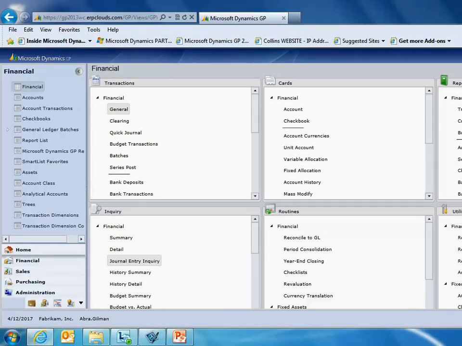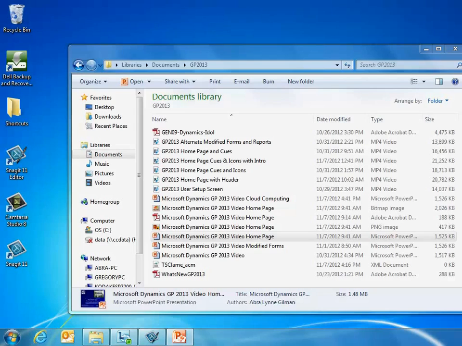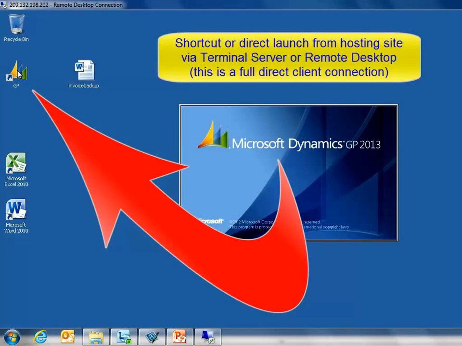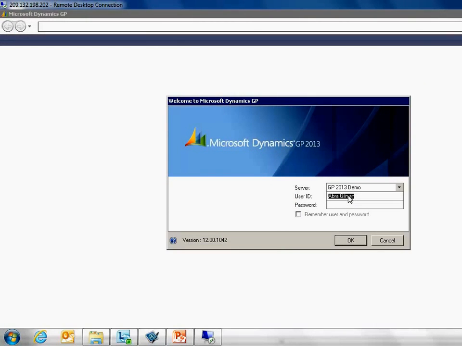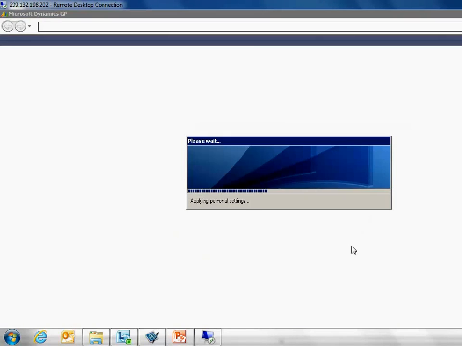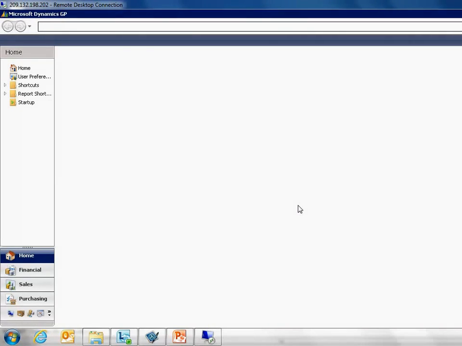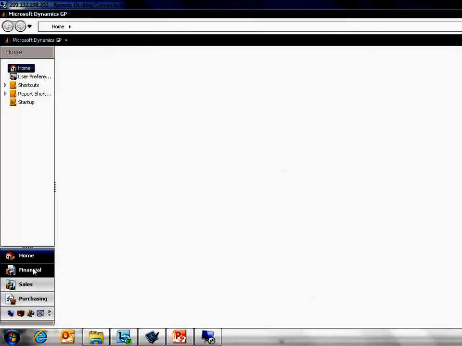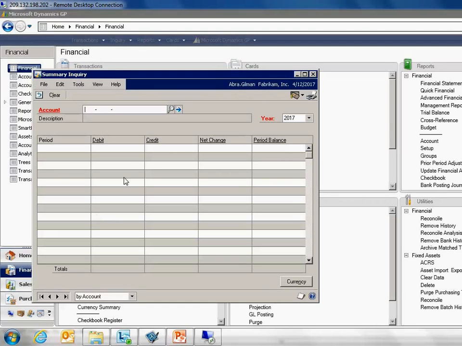So now let's go ahead and sign out, and let's sign in to just a hosted solution, but not necessarily on the web. Here I'm going to go ahead and double click to start Microsoft Dynamics GP 2013. And now as you see, we've got the sign-on screen that tells me that I need to put in my password. Now this is the same password as I used prior in the web client. I get the same security to the same companies, but this time my windows will look a little different. When I come into the home screen, I've got my home page, I can go into my financial, and we'll go into the same exact screens as we did before so that you see that they do look a little bit different.